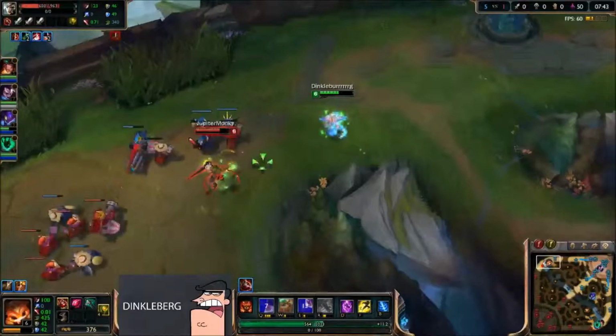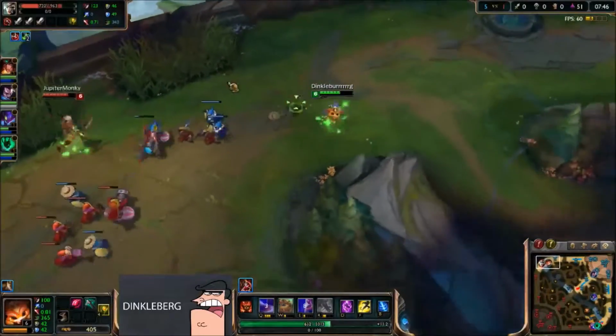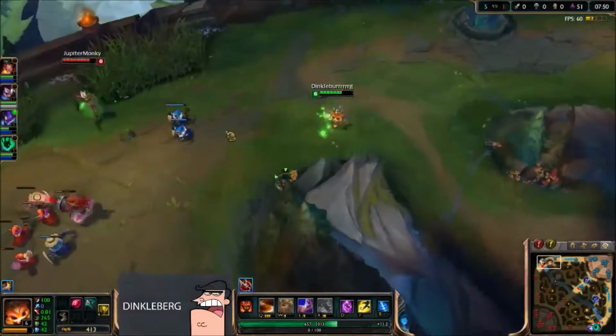There she gets a nice little trade off, but her cooldowns are down, so I'm looking to get some harass off. Fortunately, so are mine. So she definitely won that trade right there. I had to burn a health pot.